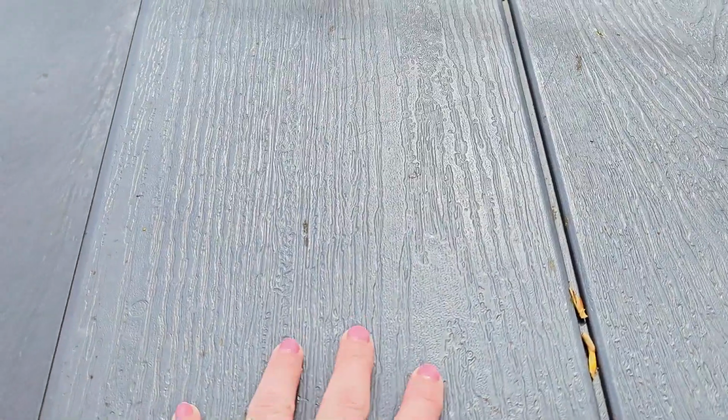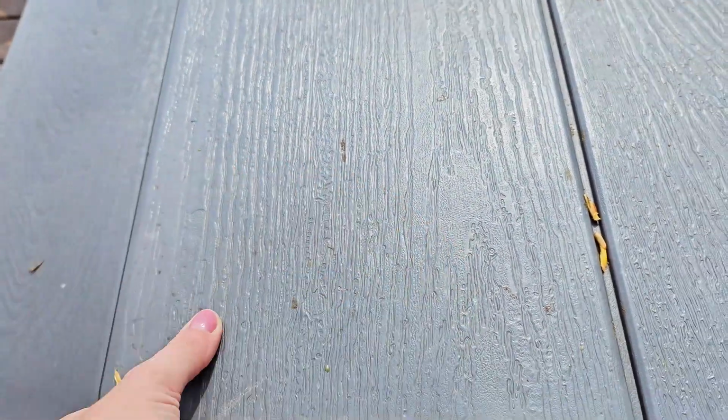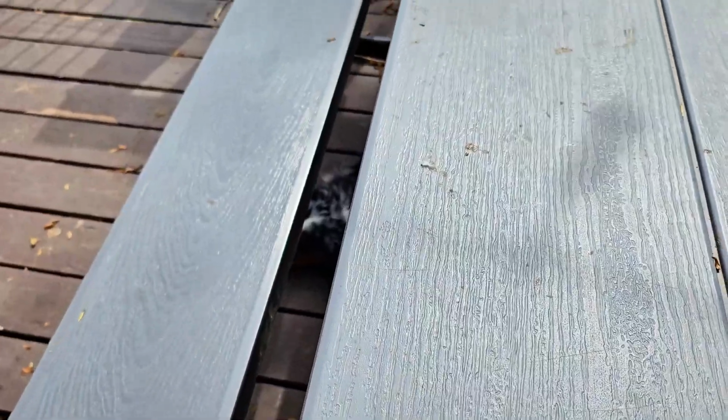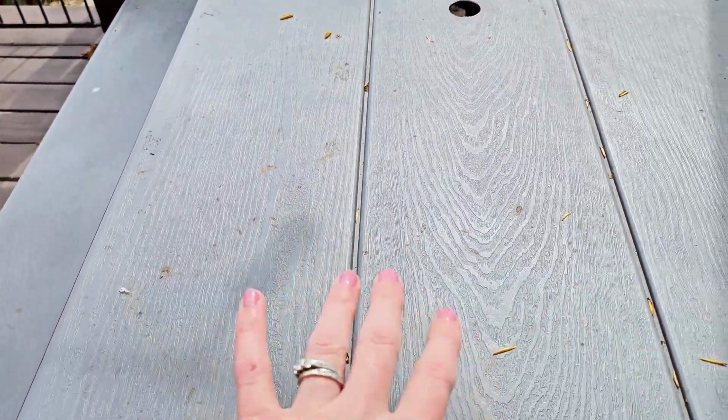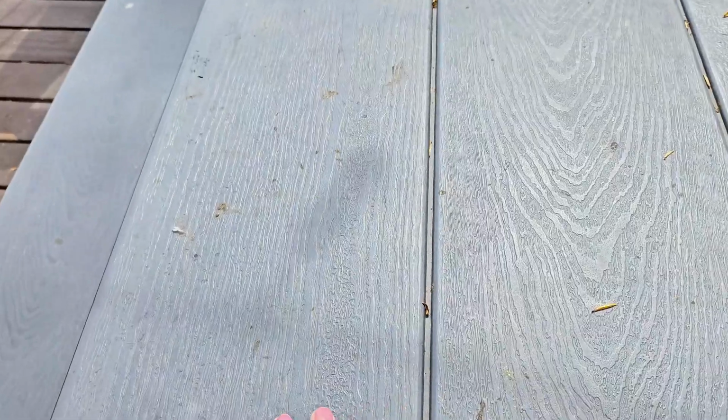And look, nothing is fading this. Nothing is cracking it, making it dry out. It's still in tip-top shape. All of this gunk is going to clean off with hardly any effort at all.